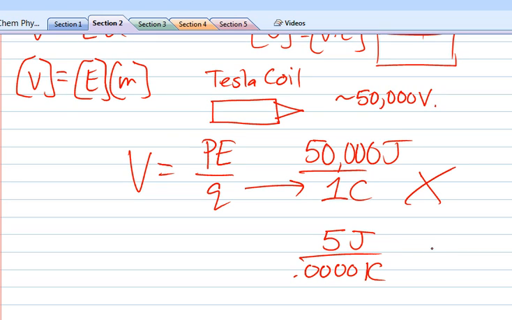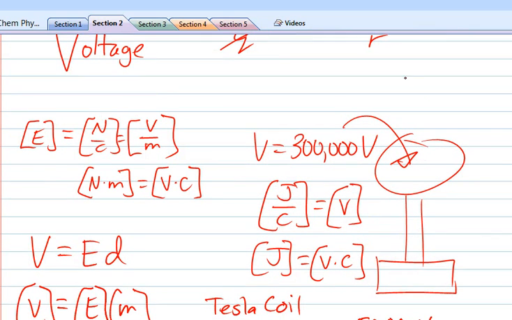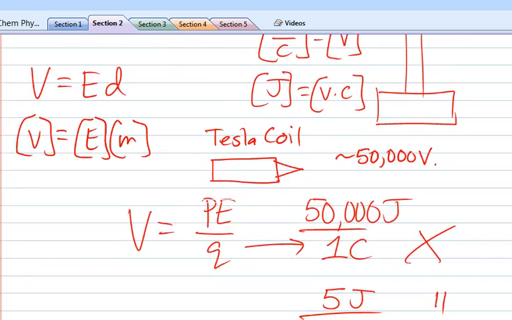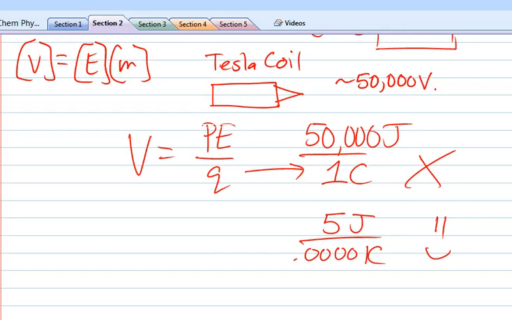Another way we could get 50,000 volts is if we took 5 joules of energy being carried by 0.00001 coulombs. If my math is off, you get the idea. Now this would be a lot better to deal with. And this is kind of what's going on with the Van de Graaff generator, is that the potential energy is low and Q is really small, which gives me a big ratio of 300,000. A Tesla coil, on the other hand, has a lot of energy and a lot of charge, which is bad.